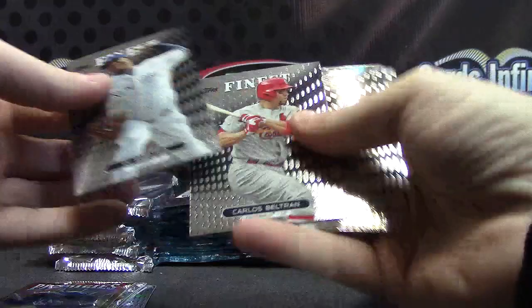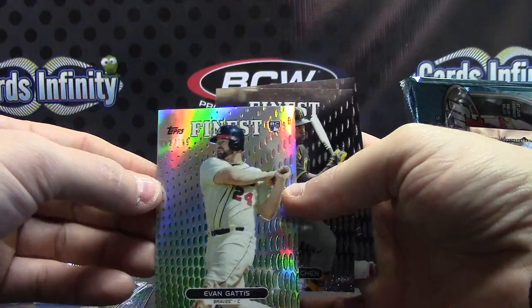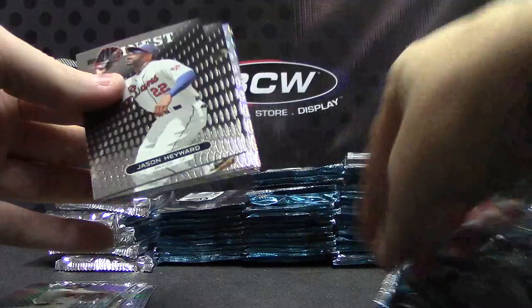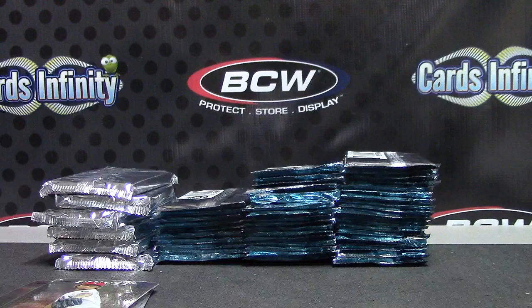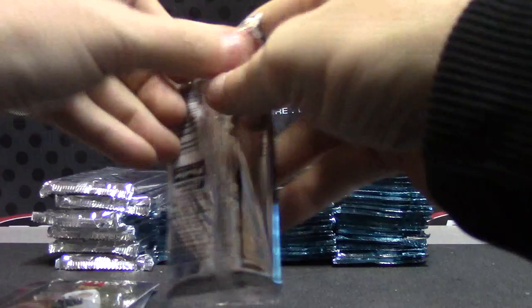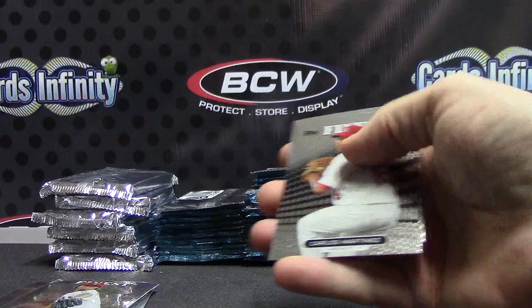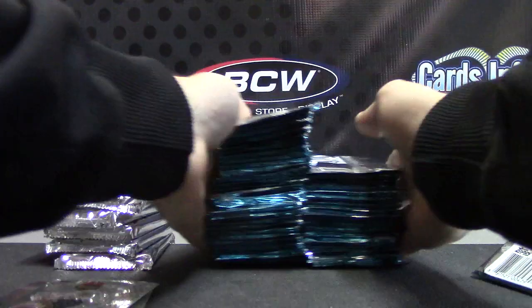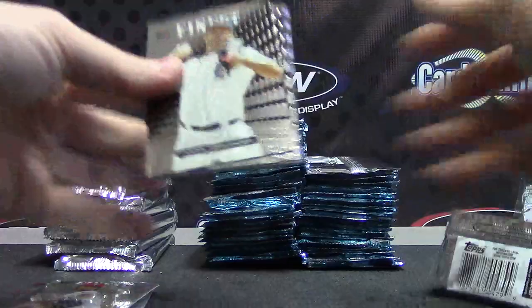Base. Evan Gattis, 199 green. Rookie. Yu Darvish to 99 orange. 99. This over there. Mike Olt green. There we go. That one's numbered at 125. Your second insert Finest, Andrelton Simmons. Be nice to get one of the greens numbered to 10, but Tyler Skaggs, those are pretty tough.